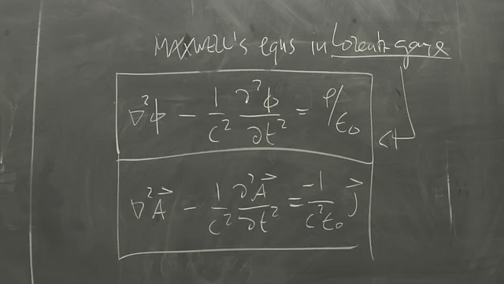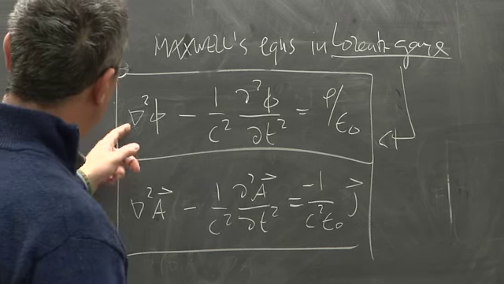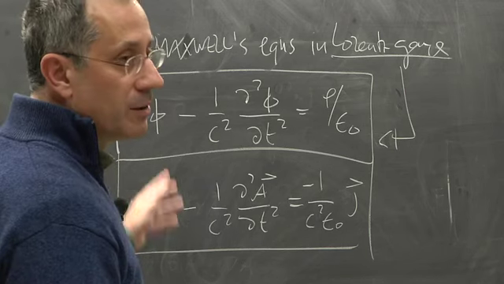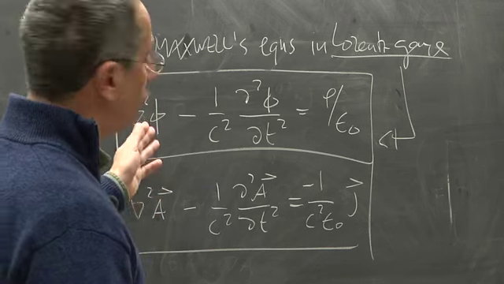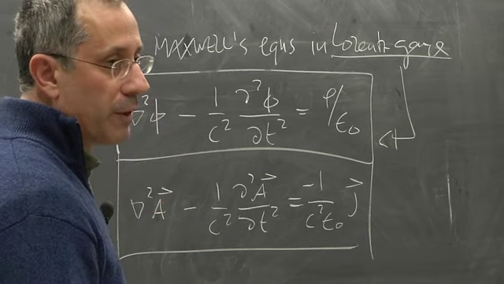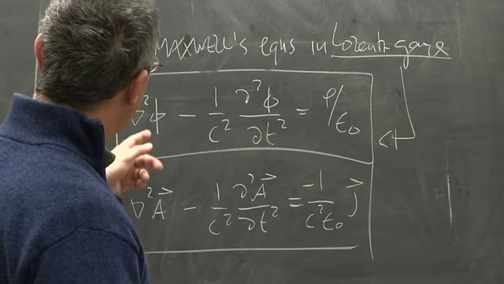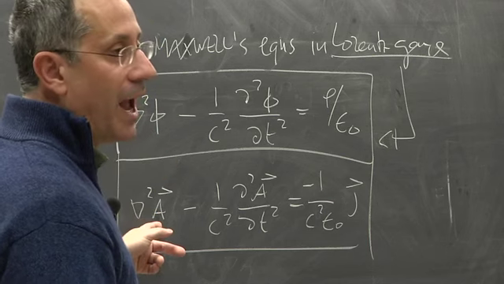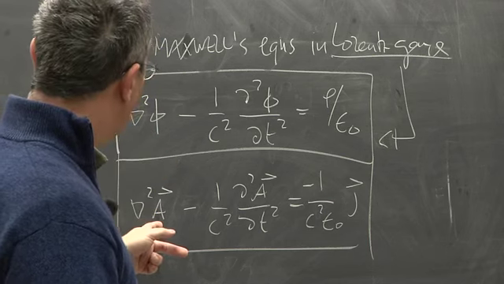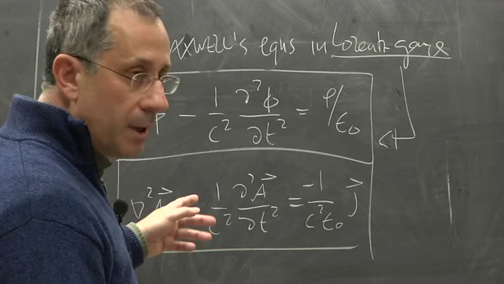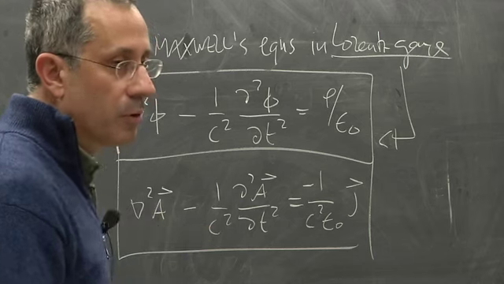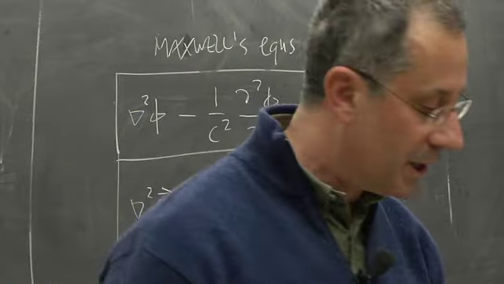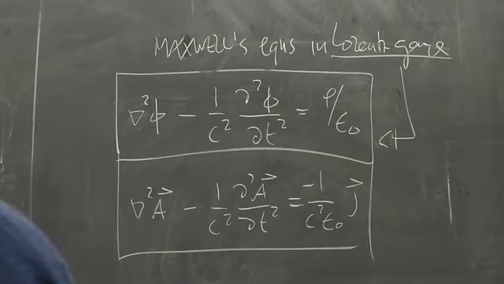But now you see we are in business because, well, first of all, they are the same equation. So if we solve one, we have solved all four of them. Second, each of them is independent. You can solve it for phi, you can solve it for the x component of A, the y component of A, right? And they do not couple, so there is a slightly higher hope that you'll be able to solve it.